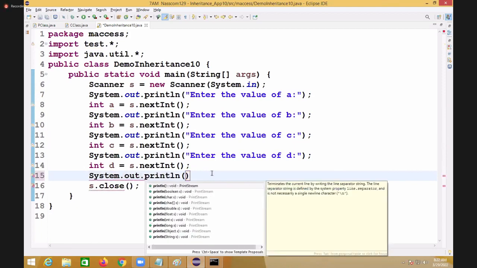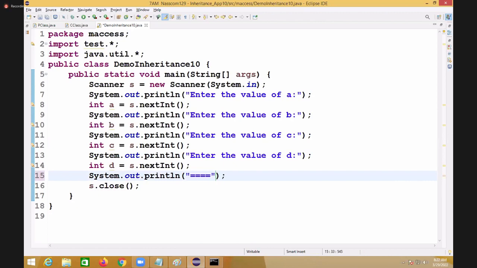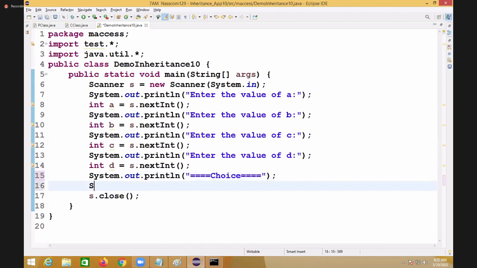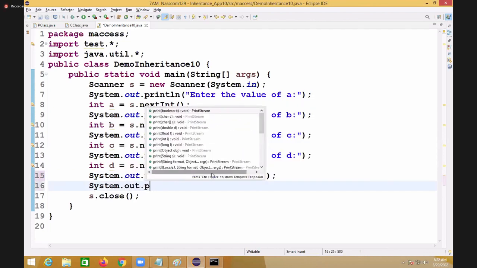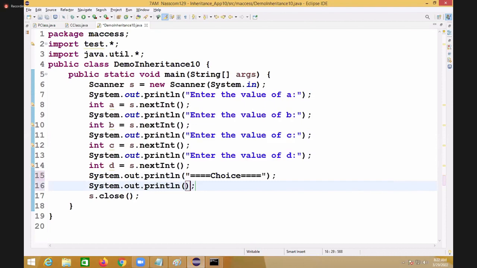System.out.println. I am showing the choice. System.out.println child class of A, B, C. Now child class of A, B, C, D. So one with 3 parameters, one with 4 parameters are there.